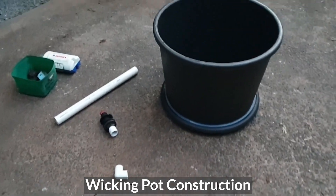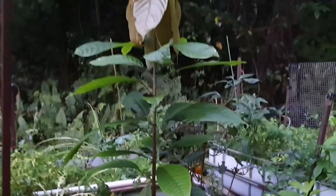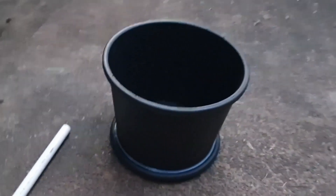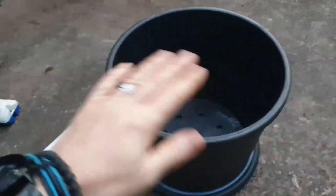Building your own wicking pot garden doesn't take a lot of work — it's really, really simple to do. I'm starting this next little project: basically a continuous flow wicking pot for the cocoa tree I've got in my aquaponics. It's totally loving it, going great guns — a picture-perfect tree that's just done a big growing spurt, but I need it out of there. So it's going to go in the pot, which will have gravel filled up about a third of the way up, then a couple of layers of Hessian bag, and then the soil with the tree in it.